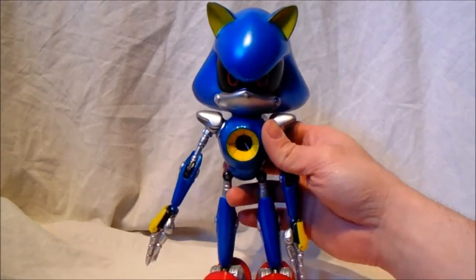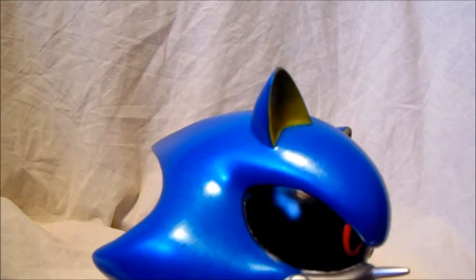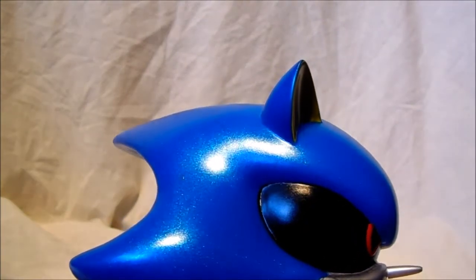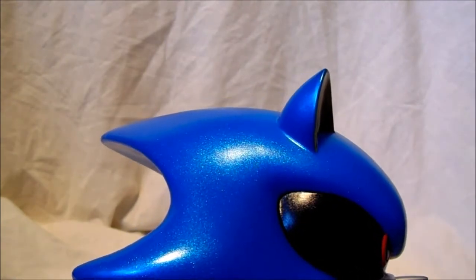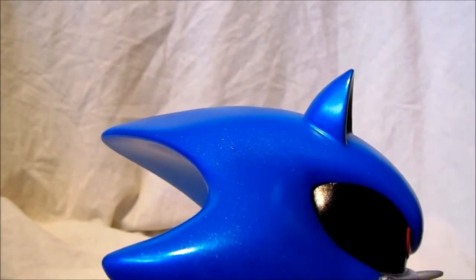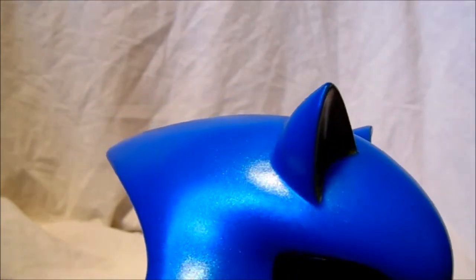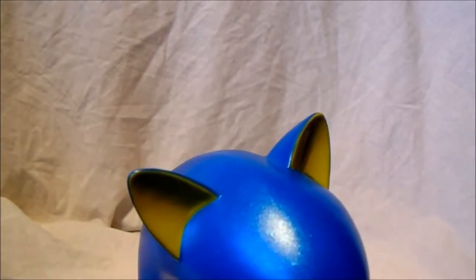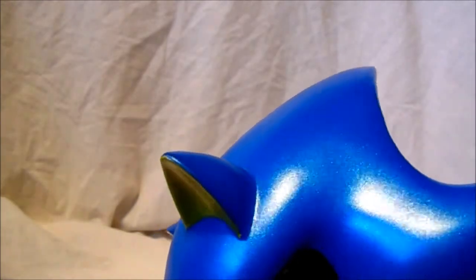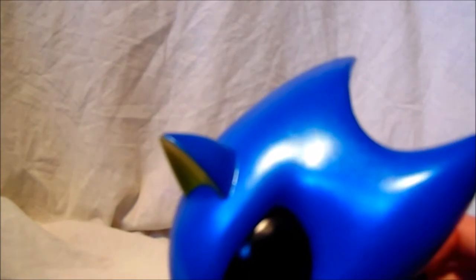So let's start off with the paint job first. Bring him closer, so you guys will be able to see properly. When my camera focuses, can you see this amazing glitter effect on his paint job, on his blue metal work? Makes him more sort of metal-y. It is really amazing. That's one thing that caught my eye when I got this out of the box, the actual sparkly paint job that Jazwares have given this figurine, which really stands out, and it is really fantastic. It is just awesome.